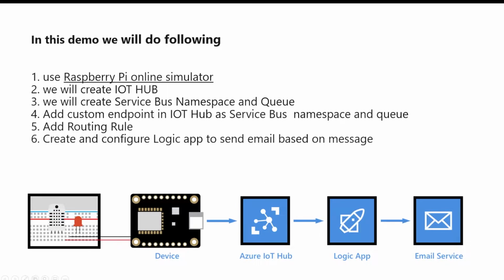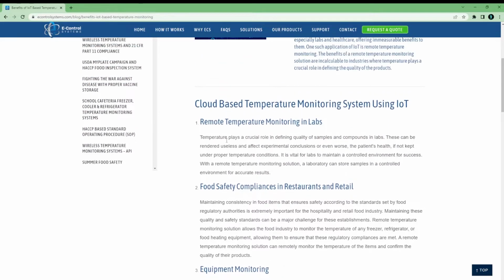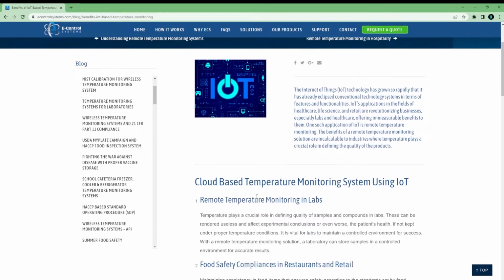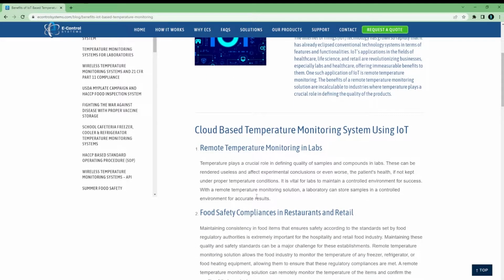But the very basic question is, why do we want to do this? What is the use case? What is the benefit? If we go into that site, this is the benefit of an IoT-based temperature monitoring system. This is a real example where you want to install some IoT devices in labs where something is happening.